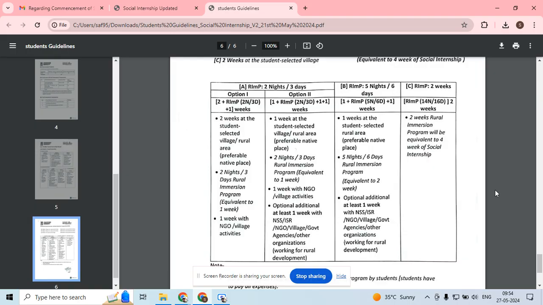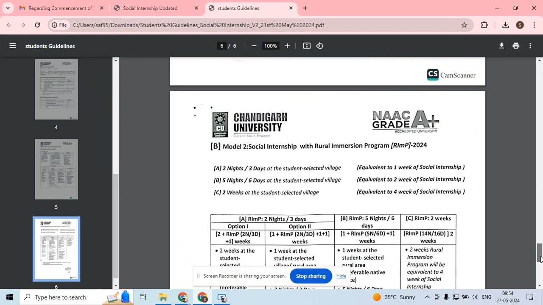You are there for 3 days and 2 nights, so it will account for 1 week, and 14 nights and 16 days will account for 4 weeks. So this is the concept of the rural immersion program.